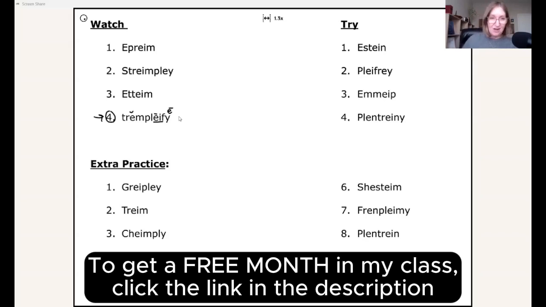All right, our sounds are, this first E is going to say eh because the next 2 letters are consonants. This E is going to say E because there's a vowel 1 or 2 doors away. This Y at the end of a multisyllable word is going to say E because that's what it usually says at the end of longer words. So our sounds are T, E, M, P, L, E, F, E.